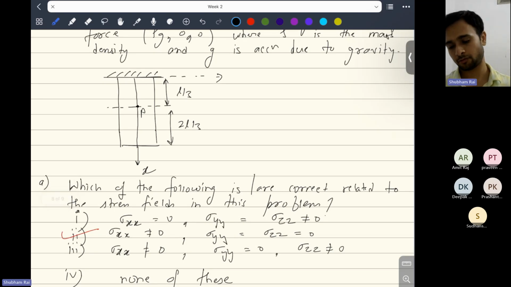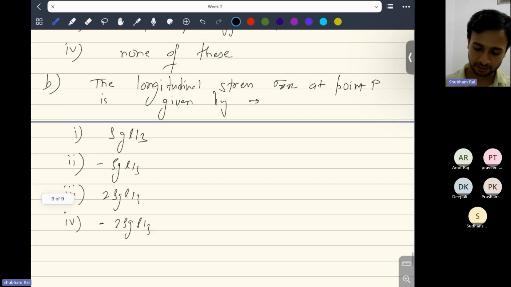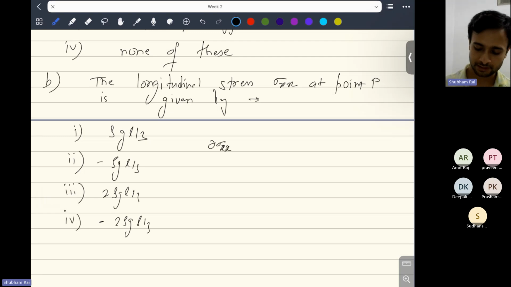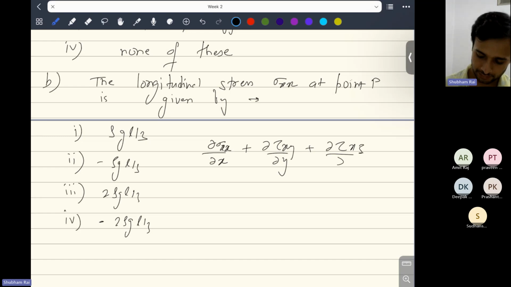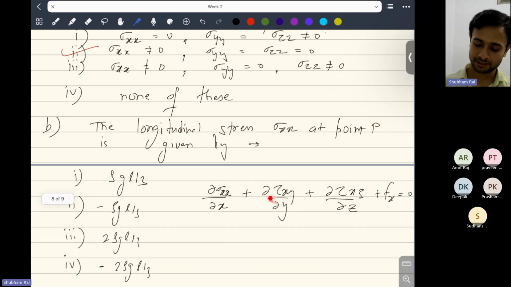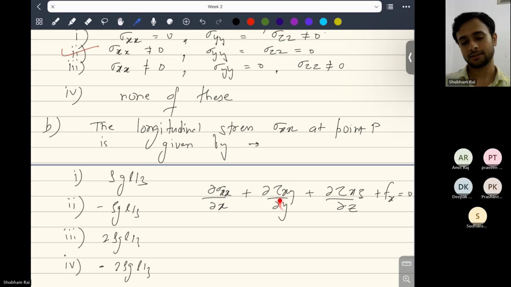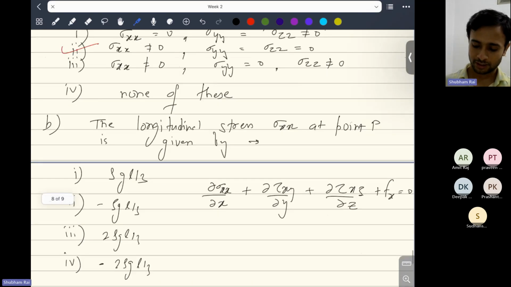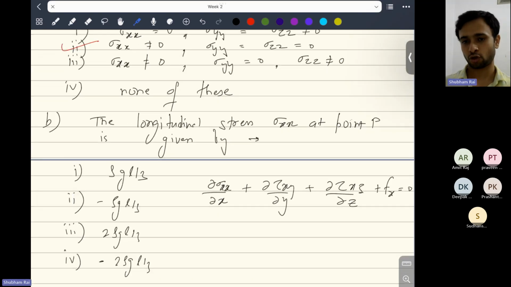You have to solve stress equilibrium equations. So let me solve that. If I write stress equilibrium equation in x direction, that will be del sigma xx over del x plus del tau xy over del y plus del tau xz over del z, sorry, plus fx is equal to 0. Okay. So you know that this tau xy will not be present because tau xy actually will not vary with y, because here you see tau xy means you have plane normals.